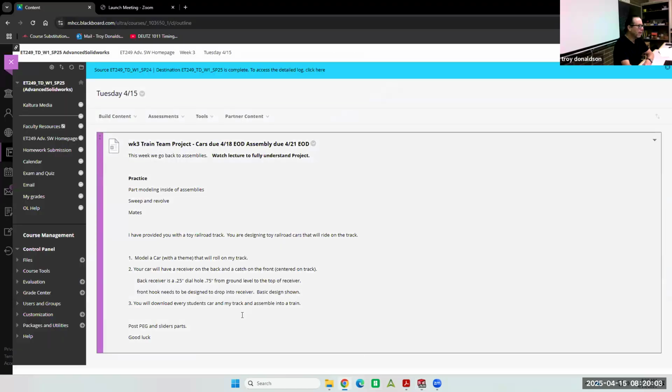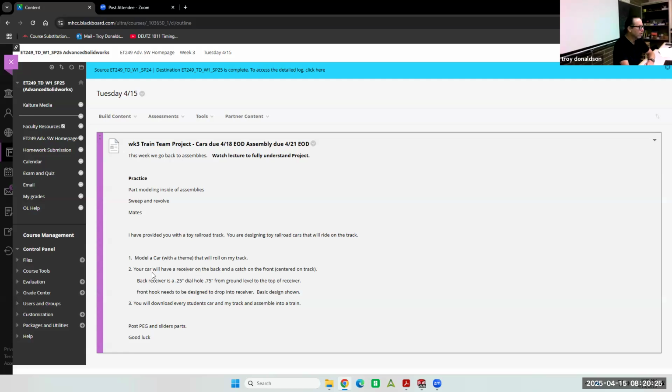So it says model a car with a theme. So it can be a Volkswagen, it can be a Ferrari, it can be a canoe, however you want to model your toy car. But it's got to go on my track. So you're going to have to figure out that track.